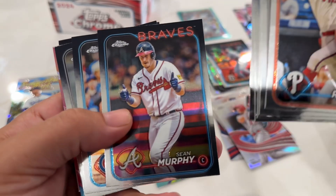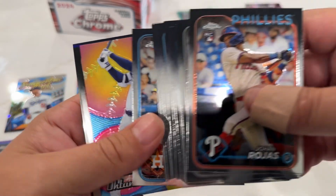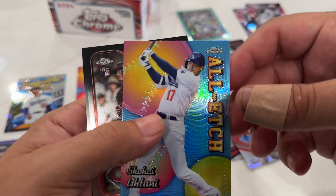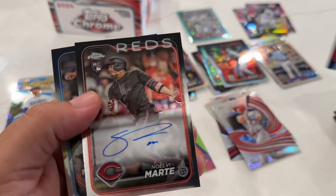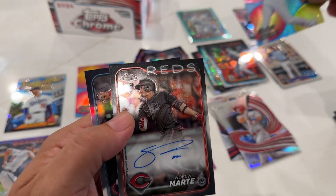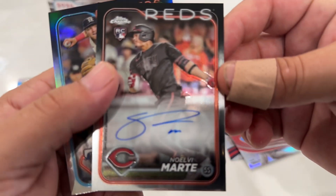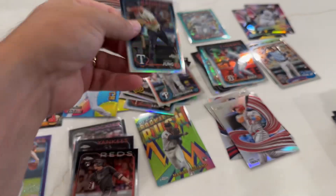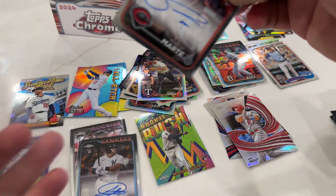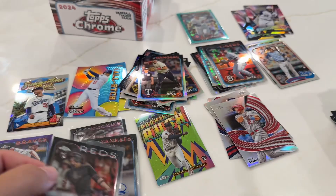Next pack - give me an Ellie, please. Johnny Peña, Shohei, and there's my next auto - Reds! I was close. Wrong red, but we'll take it, it's a nice one. No LV Marte, Josh Young with the refractor. Wrong red but we'll take it - it's okay, can't win them all.